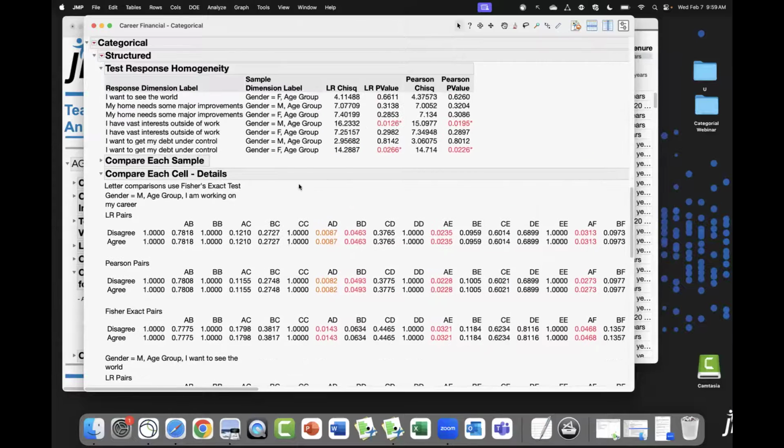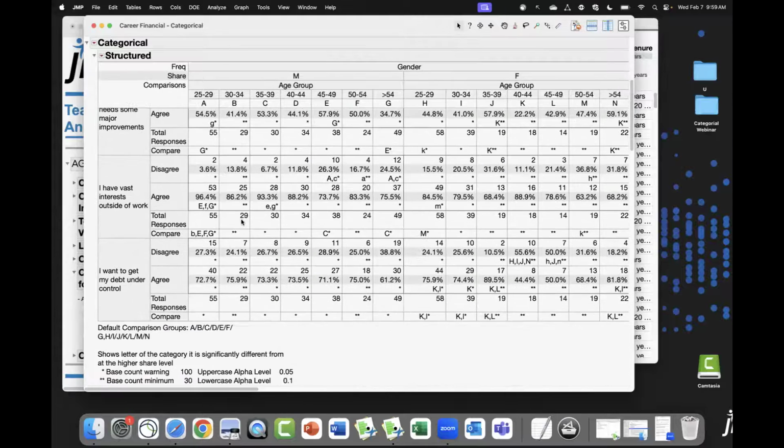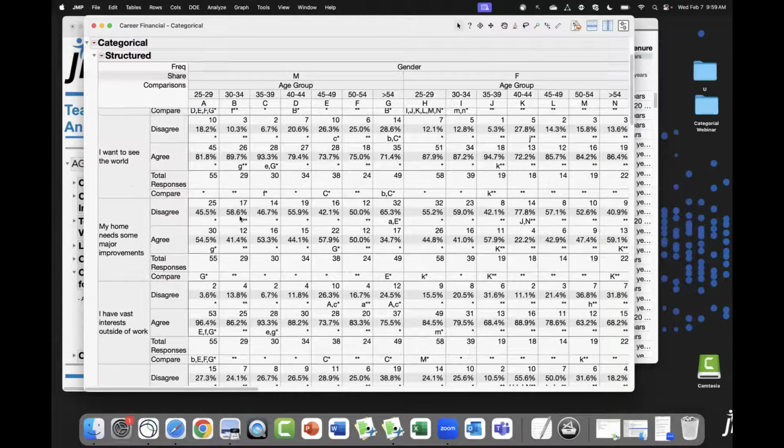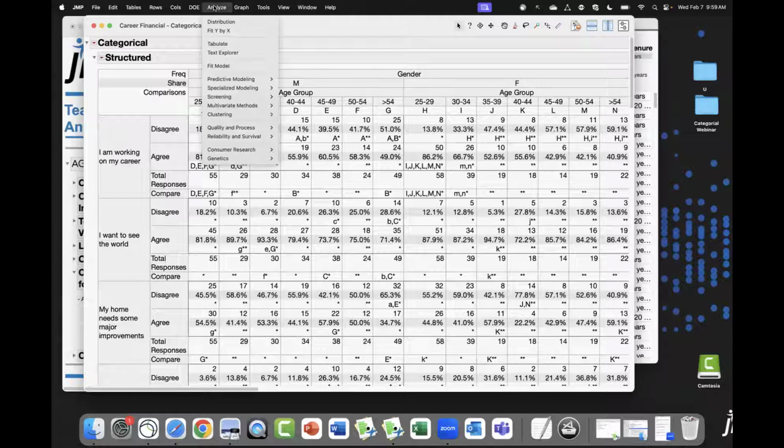This allows you to go in and look at individual p-values, but a convenient way is done up here in this table. It's using this letter coding to show you whether that cell is statistically different from other cells. It's using this technique of uppercase and lowercase to say if it's significant at the 0.05 or 0.01 level. You see, I made a very large table there, so that's why there are so many comparisons.